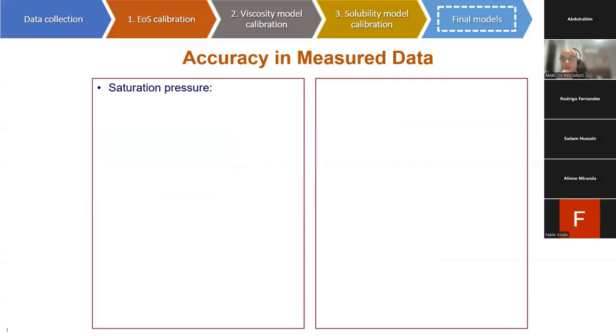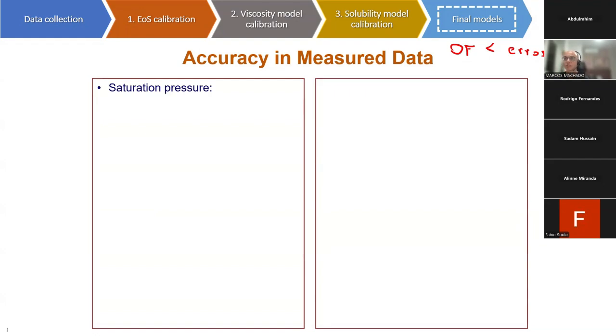So another important point to discuss, and I would like to share with you guys this slide from Dr. Curtis Whitson's course, is the accuracy in measured data. As I said, our goal is to minimize the objective function. Okay, you need to minimize the objective function. So the question is, what is the minimal error that I can admit in this minimization process, in this optimization process? This objective function should be less than which error? This is the idea.